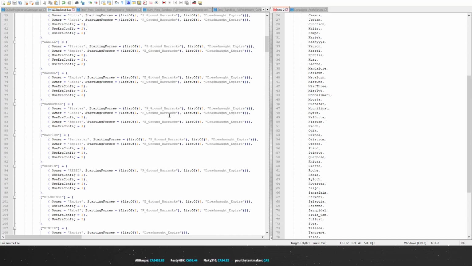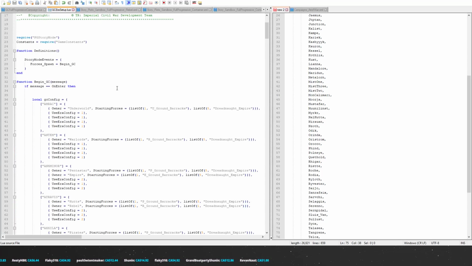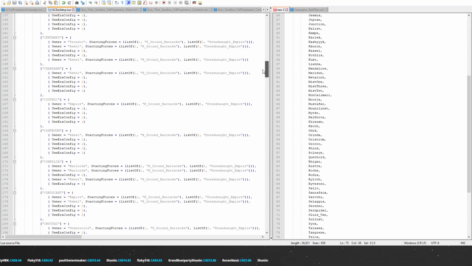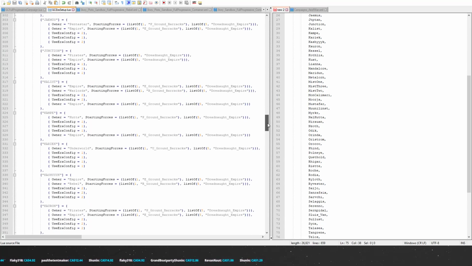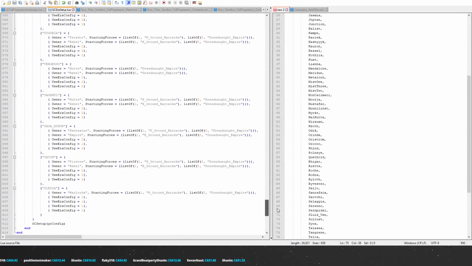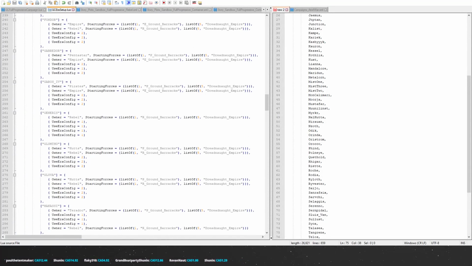So is the GC script essentially a new framework? Yeah, it's basically a new way for us to set up Galactic Conquest. I don't know that we'll use this in the other era-specific Galactic Conquest. We might end up doing it because it is a lot easier to work with. But it does have the setup time at the start of the GC. And since the other ones are all era-specific, it might not add that much, but I could easily see this being a thing that we completely transition over to using as we go here.